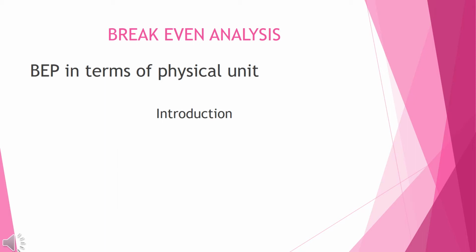Introduction. This method is convenient for the firm producing a single product. The break-even point is the number of units of the commodity that should be sold to earn enough revenue just to cover all the expenses of production. The revenue realized covers all the costs, both fixed and variable costs. The firm does not earn any profit nor does it incur any loss. It is the meeting point of total revenue and total cost curve of the firm.